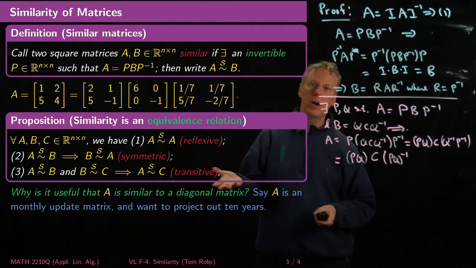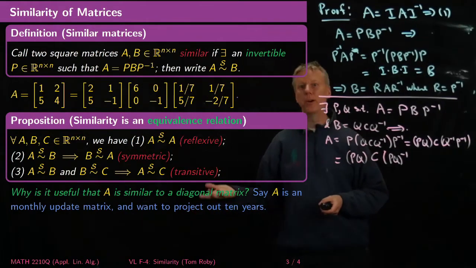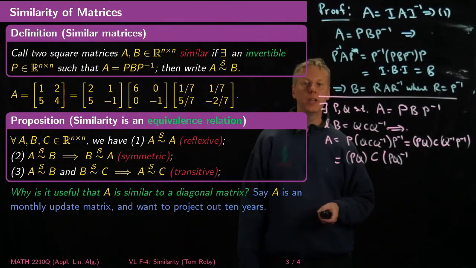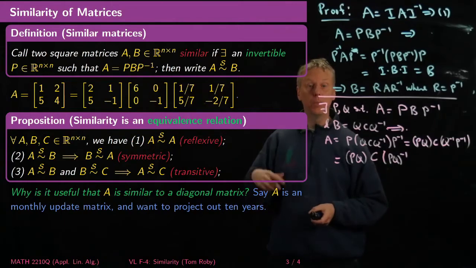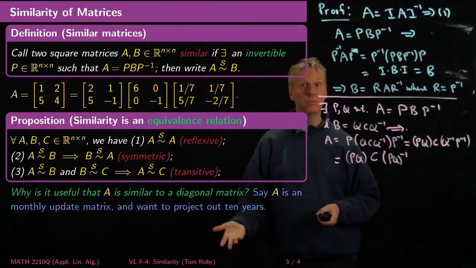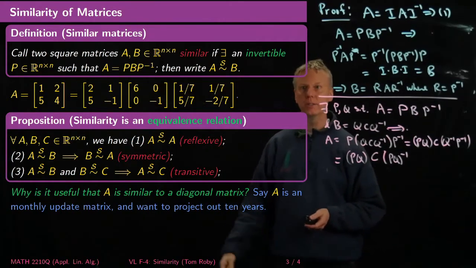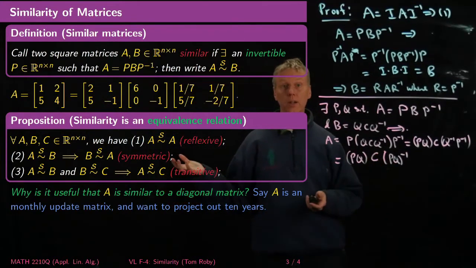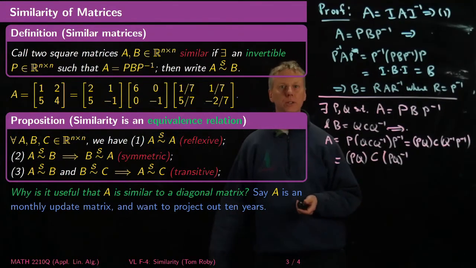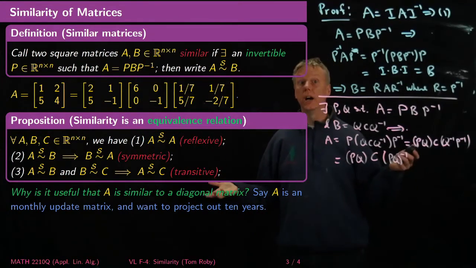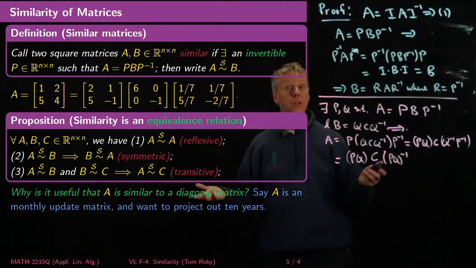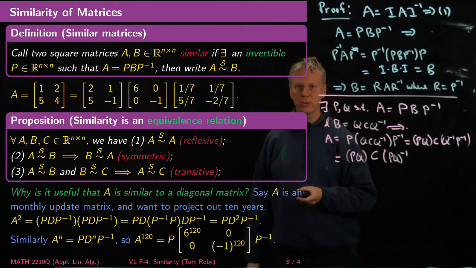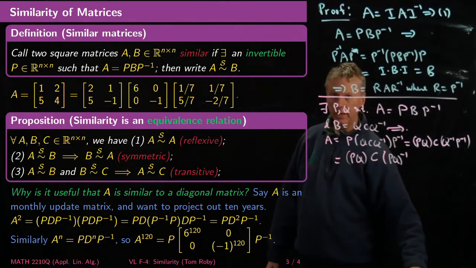So suppose that my matrix A actually represents a monthly update of some sort. And I want to project out 10 years. So 10 years means I want to know what happens when I apply this matrix 120 times in a row. So I really want the 120th power of that matrix. Now, of course, for a 2x2 matrix, you can just ask some computer or calculator even to compute the 120th power of a 2x2 matrix. It won't take too long. But if you had a 100 by 100 matrix or 200 by 200 matrix, that would be another thing. And there are many situations in which you'd really rather be able to do this in a cleverer way.